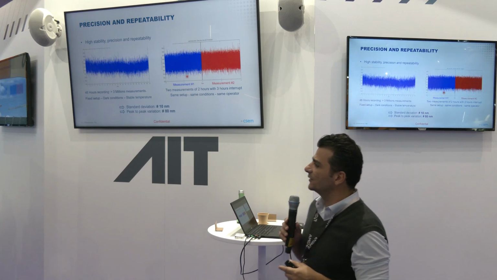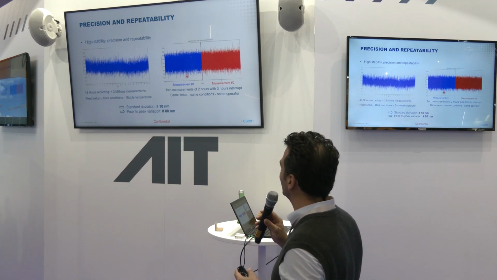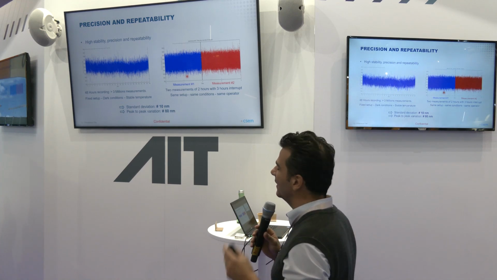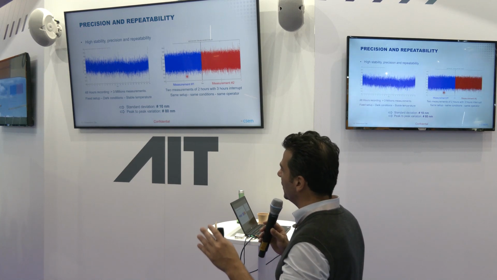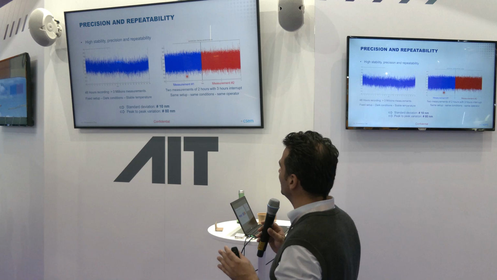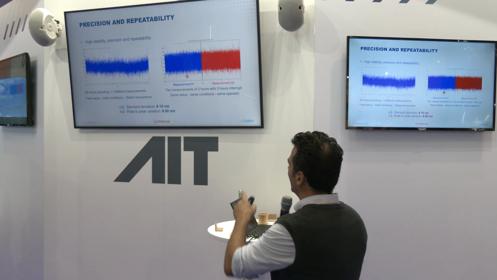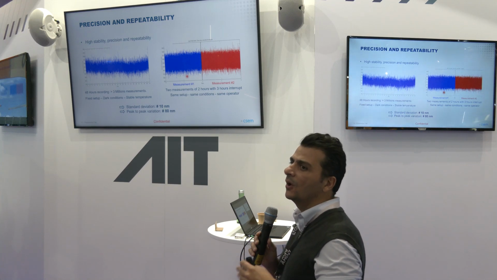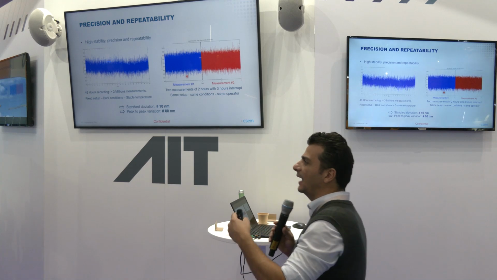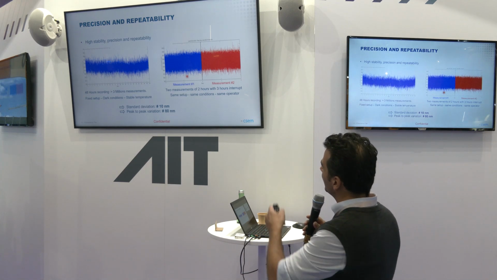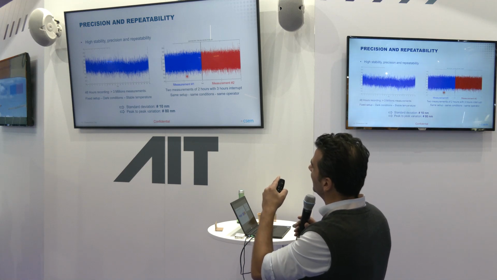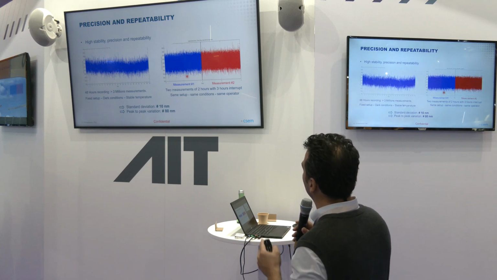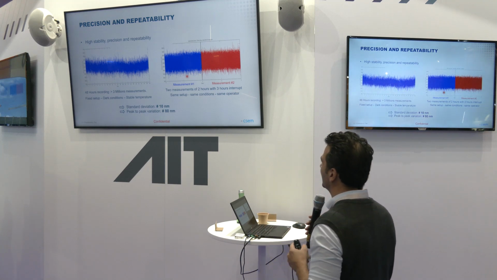In terms of stability for the system, we measured under different stability conditions, and we recorded measurements over 48 hours, which is approximately 3 million measurements. In a fixed environment, dark condition, and stable condition, we are able to get a standard deviation of 10 nanometers and a peak-to-peak variation of 80 nanometers. This is along all degrees of freedom, so X, Y, Z, and also along the posture. We are able to decrease it a bit more by removing the long-term repeatability due to the thermal drift, going to something in the range of 15 nanometers when we consider two measurements which are 2 hours apart.